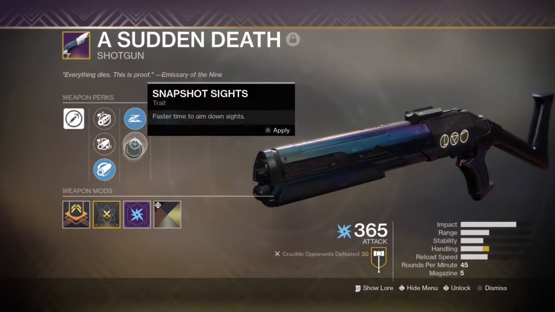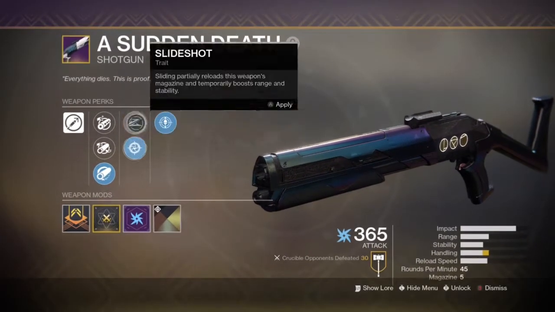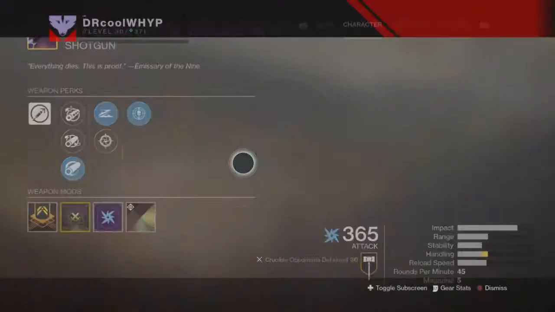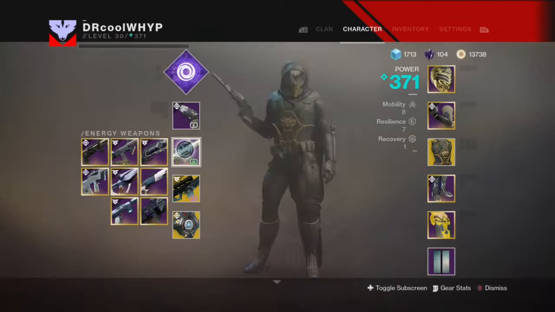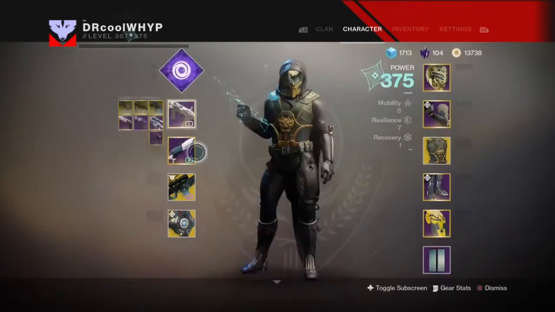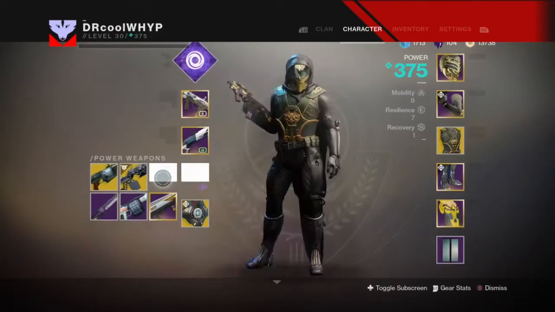Snapshots is probably what you want to put on, but I do like testing weapons, and slide shot is not terrible if you have extra special ammo and you just want to get in there. Again, I use Dragon Shadow, so it's kind of irrelevant, but it was something that I was trying out, and this was the build that I was using. Antiope, Sudden Death, and Whisper of the Worm.